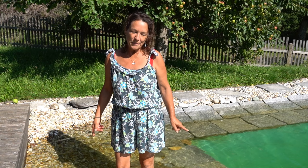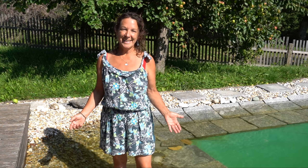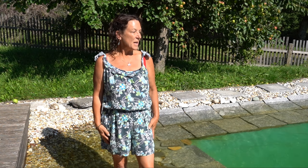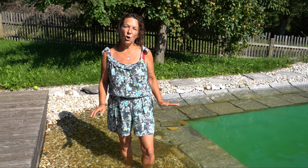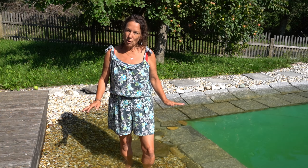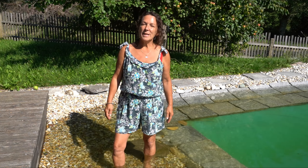Sometimes I'm asked about the type of gravel — the type of stone you should use for a swimteich. Normally you don't have much choice; you take the gravel that's around in your area. It doesn't matter at all what kind of material it is, as long as it is not nutrition-rich. It should be poor in nutrition — if you know that in your area there is a lot of phosphate in the stones, then I would be careful. Otherwise it doesn't matter.